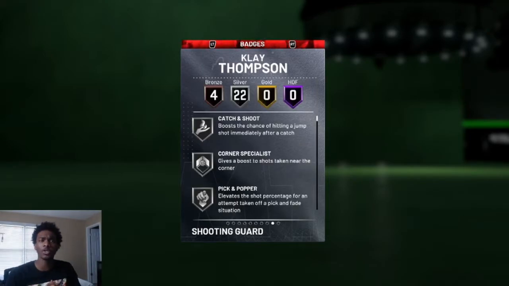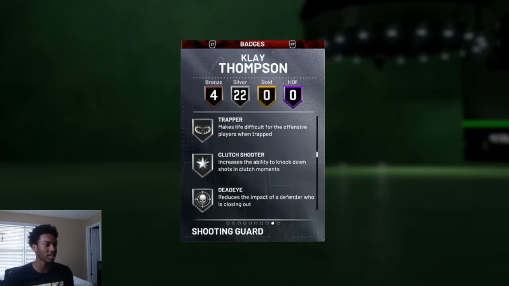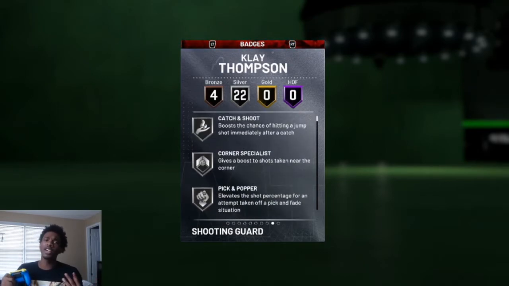Going over to his badges, he has 26 in total, 22 silver, 4 bronze, and you cannot be mad at that, bro. His badges are not even bad, especially this range extender. You're really going to need this range extender, especially for this year, because it increases your green window. If you can't have your range extender on at least silver, you're gonna be straight, man. But he has a good mixture of shooting and defensive badges, which is something I really need as my wing player, man.